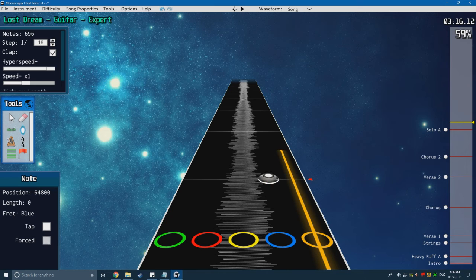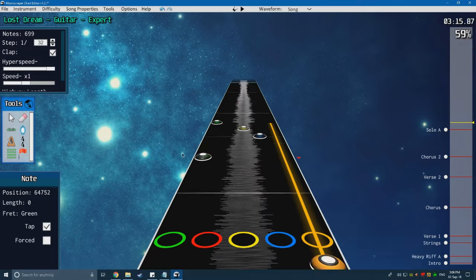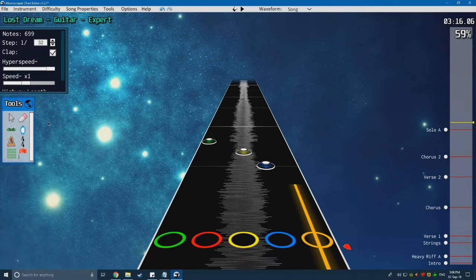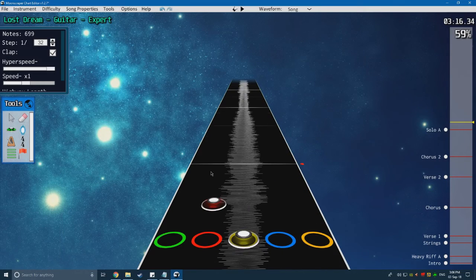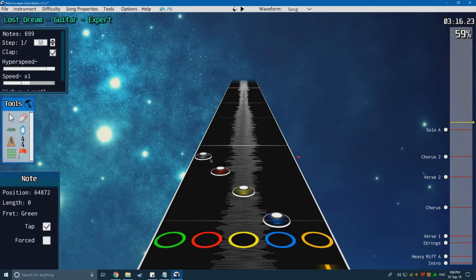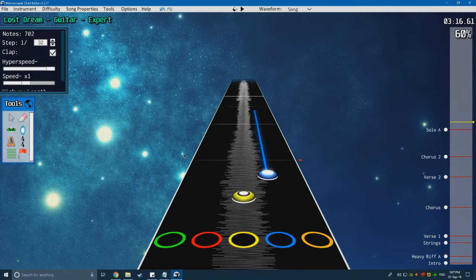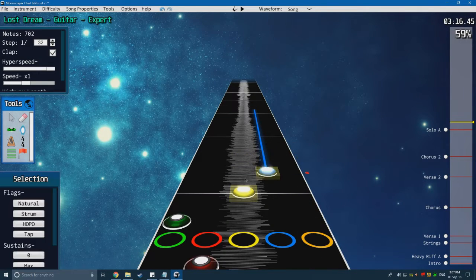And again, I'm going to have some taps to go down like this. Gonna have one more. So actually no, this goes like here.